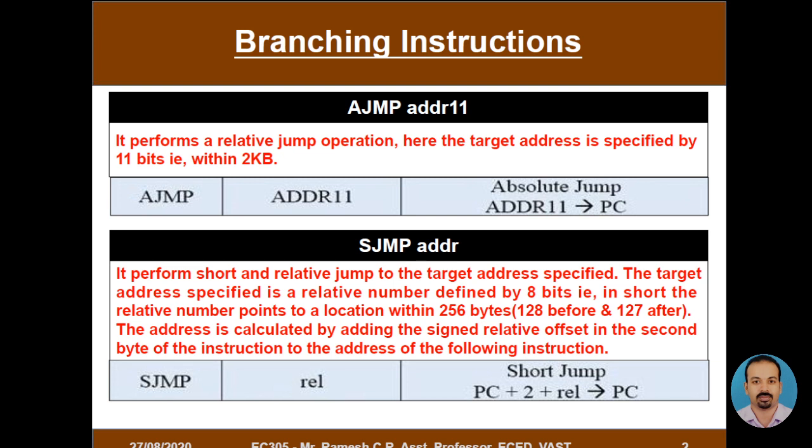So by using this particular format it is determined whether I need to go only in the forward direction. If it is only forward, I can go up to 256 bytes, but if I need to go backward, then this particular calculation of the address is useful for the processor, for the controller, to decide whether it should go backward or forward.